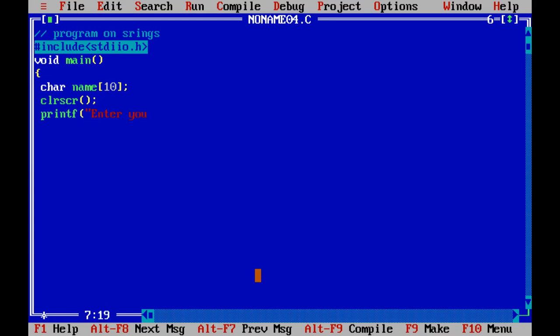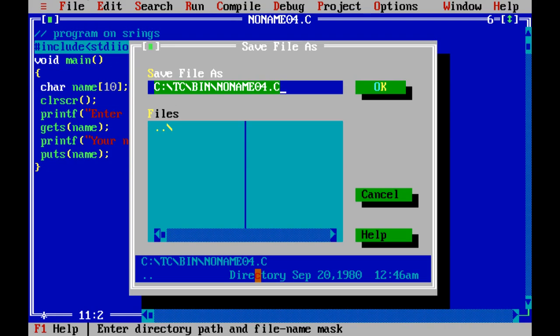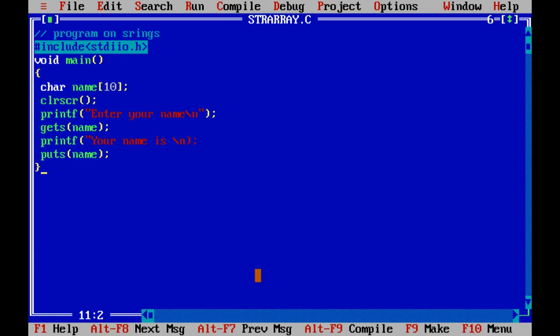Enter your name. Then instead of writing scanf, we can simply write gets(name). Printf "your name is". Run this file.